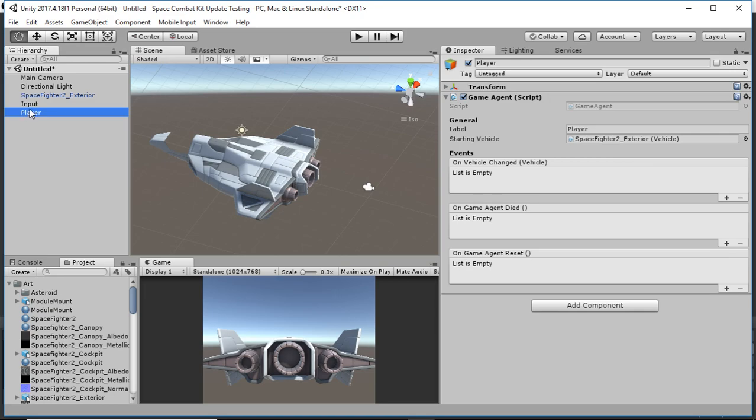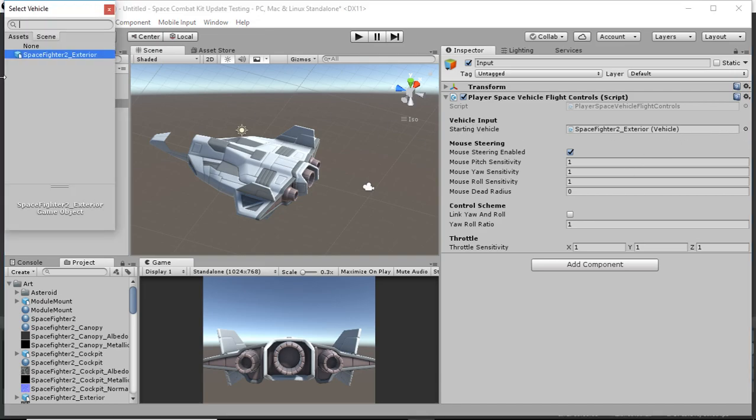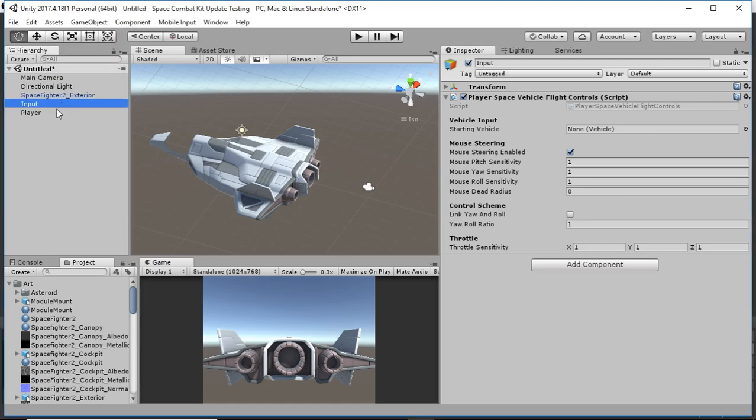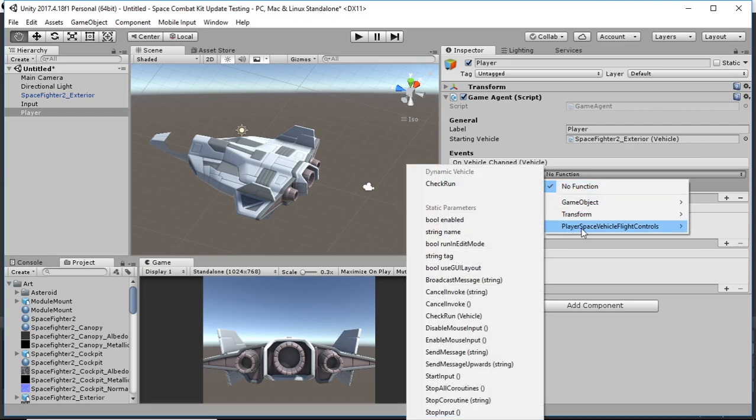So first of all, we'll get rid of the direct control of this input script on our spaceship by setting the starting vehicle to none on our input component. And then we'll go to our player, and in the onVehicleChanged event, we'll create a new listener, and we'll drag our input component onto there, and we'll go to play space vehicle flight controls, and we'll click on this check run function.